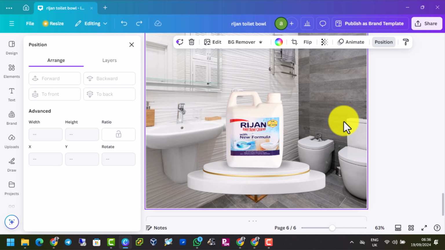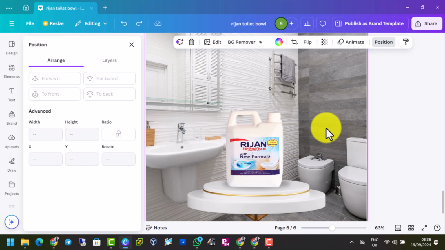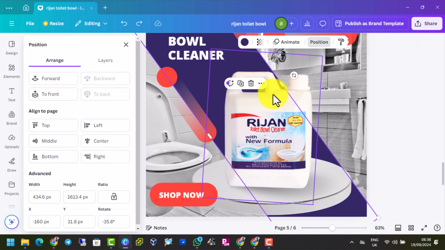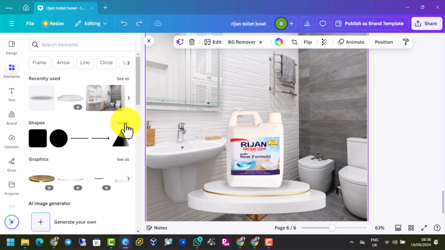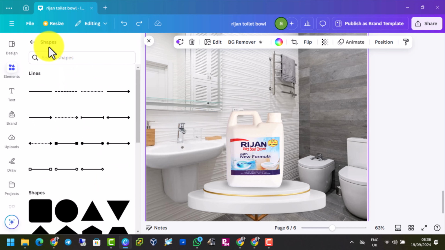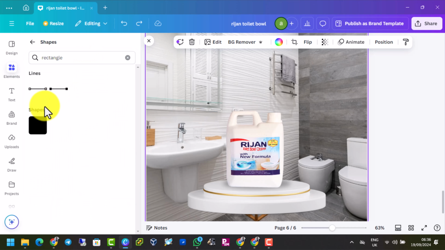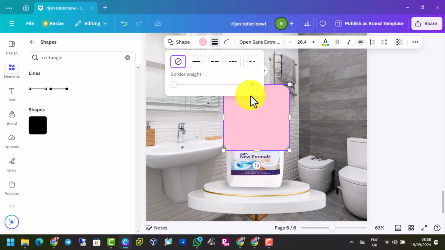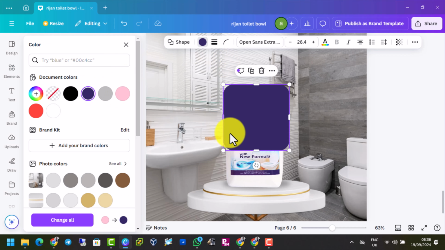Okay, next is, like I said, I wanted to make a similar design, so I'll go here, bring this. So what I'm going to do is I'll go to elements and pick a shape from here, preferably a rectangle. I'm not seeing it. Let me search for it. Rectangle. There I have it. So I don't want a round shape, but anyway, okay, let me pick the color. I wanted this navy blue color.